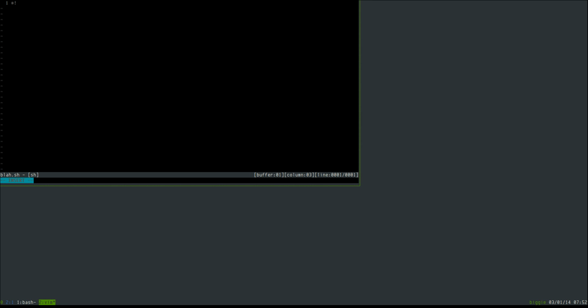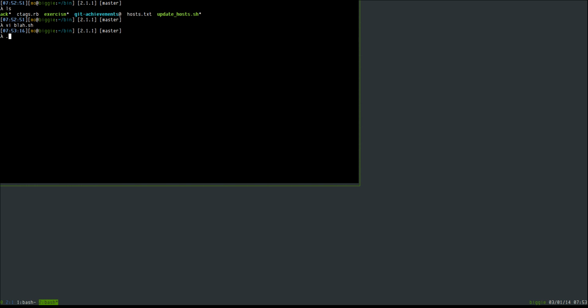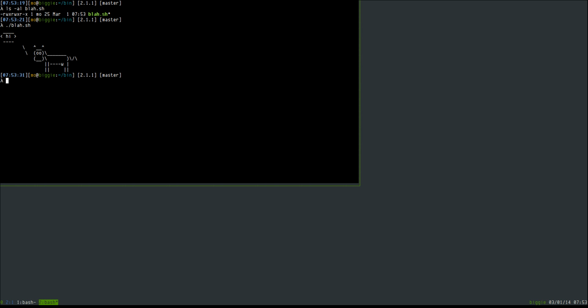Let's just go #!/bin/bash, and I want it to just go cowsay hi. Okay. So if I just run this file right now, let's look at the permissions on this file. By default, it's got read, write, execute automatically. That wasn't what I intended, but right now, if I were to execute this, it does exactly what I want, right? It knows that it's got execute permission, so I have no problem.